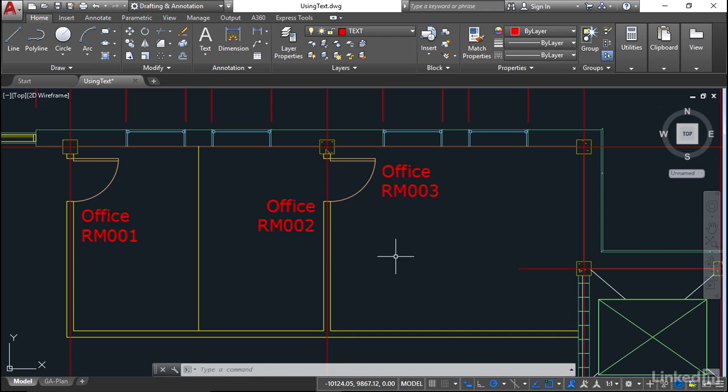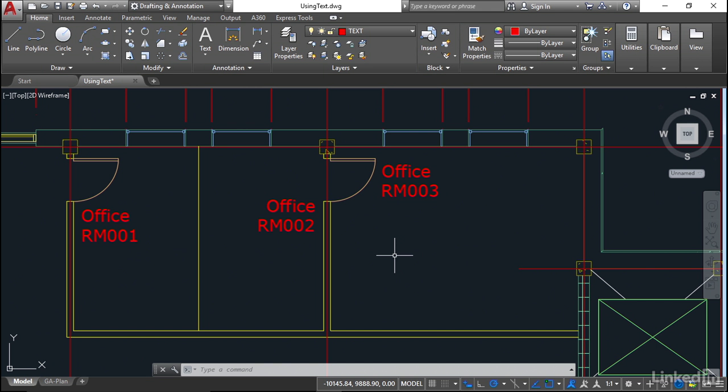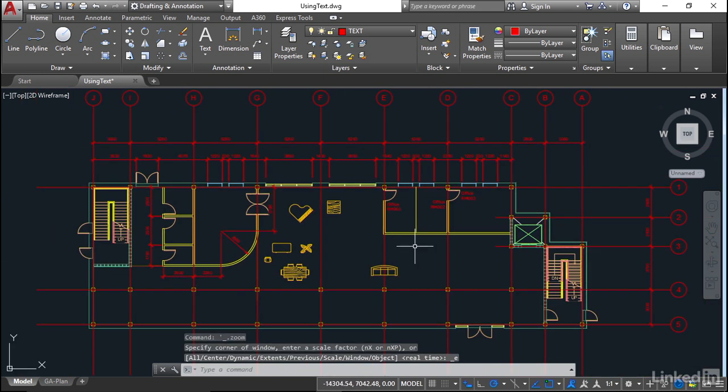We're staying in our using text.dwg file, and in the previous video we aligned our text to either left or right using the justifications of our different types of text on our drawing. I've left the drawing in the same state as it was at the end of the last video, so just double click on the wheel to zoom extents and you can see the whole drawing there like so. What we're going to look at now is framing text in a title block.